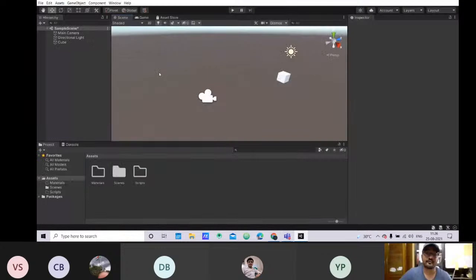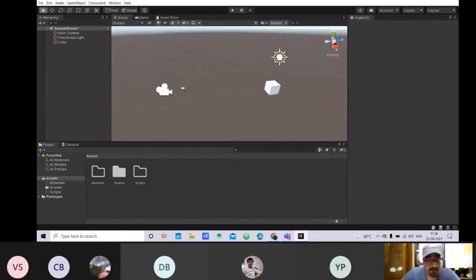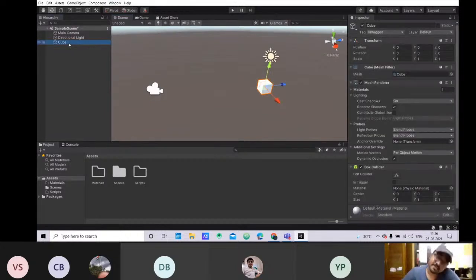Before we start manipulating any of the game objects, our target will primarily be the cube, because it's the most obvious thing in the scene. The way we can do that is to first select the cube. To do that, go to the hierarchy and just select the cube. Once you select it, you will see it highlighted in the scene right in front of you. Great, now we are ready to manipulate the game object.